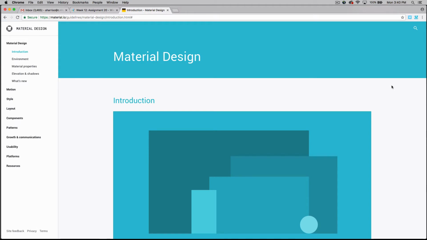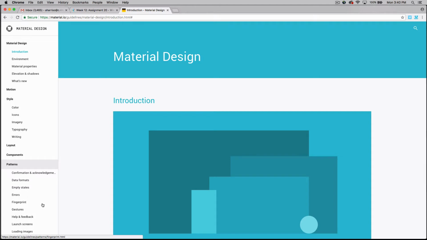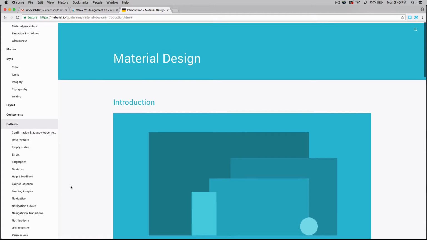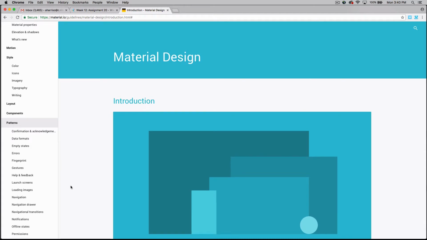It's a set of design standards that Google put together to help create unified principles for design in user experience and user interface. That's a short summary for everyone. I would highly recommend going through all of this because they have standards on how motion should work, how your style and layout and color choices should be made, and overall patterns. So again, like how to give help and feedback, how to create a navigation system. This resource, everyone should really study before you start to do your wireframes.